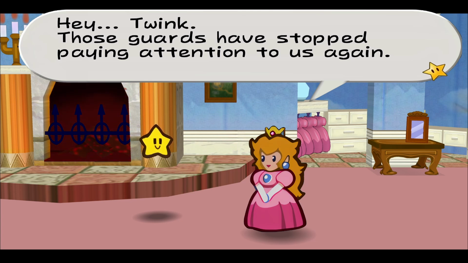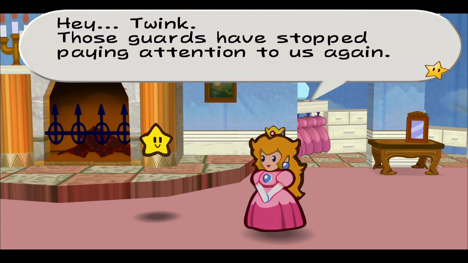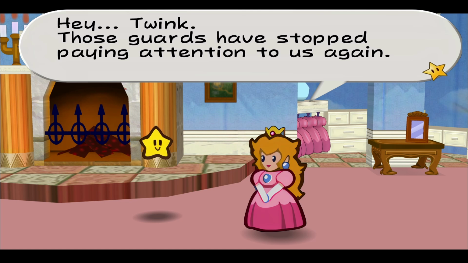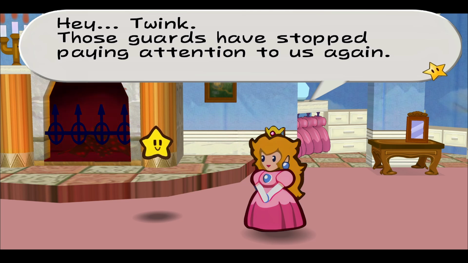Last time we were in the toy box. We fought a couple big guys, right? We got Watt, a little tiny sun baby, and then rescued a star spirit. So that's 4 out of 7 star spirits that we have now. And we finished that chapter as well. So now we're just before the start of the next chapter. So, yeah, here we go.